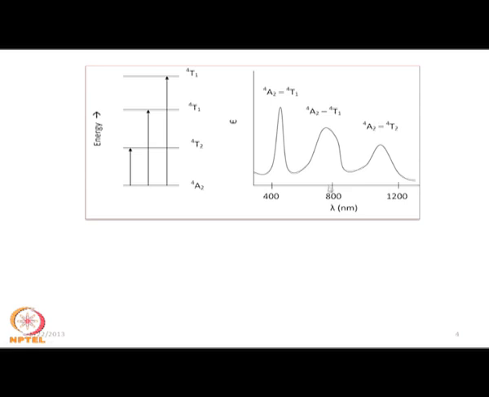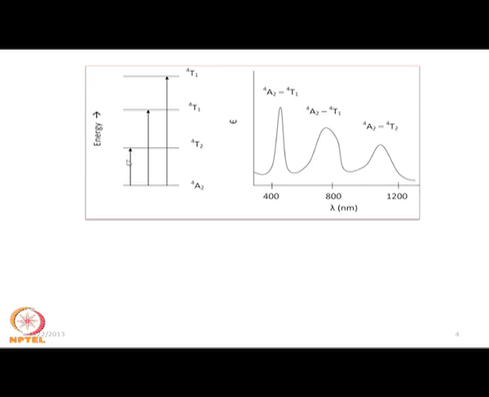Then we have the second band close to 800 nanometer, which is a broad one and has some other small shoulder type of absorption here and there, which is not so sharp like the other one. So, we have a broad feature for the second one, which is the transition from 4A2 to 4T1 level. And lastly, the third one is from 4A2 to 4T1. So, this is the corresponding band position.